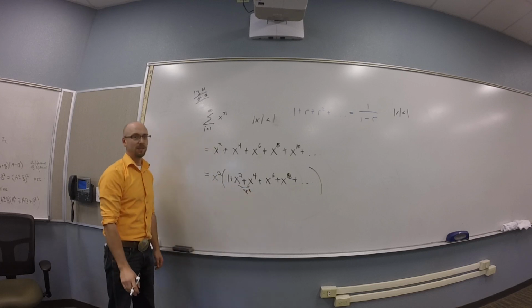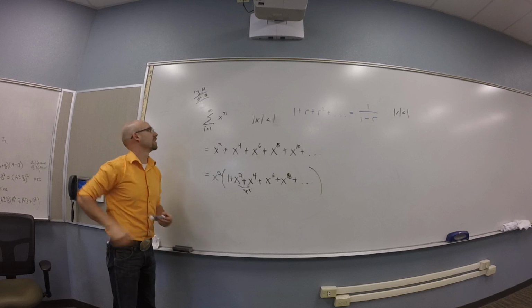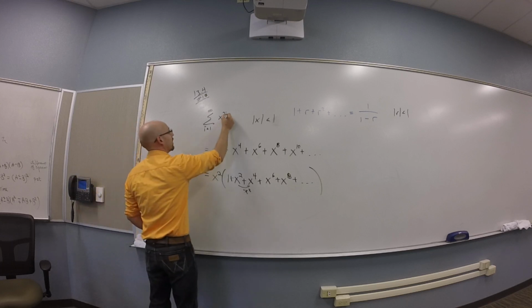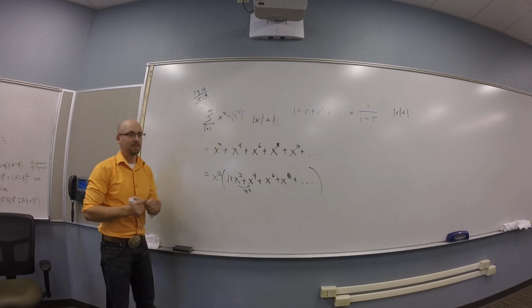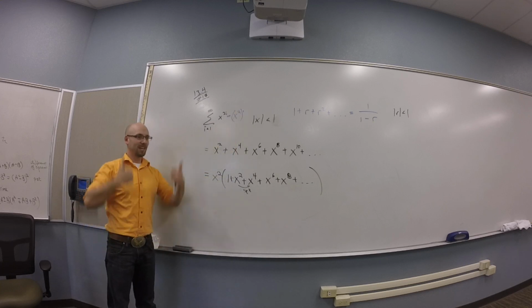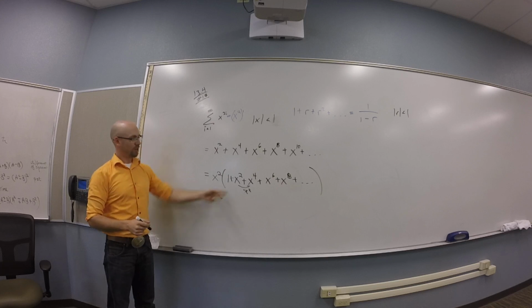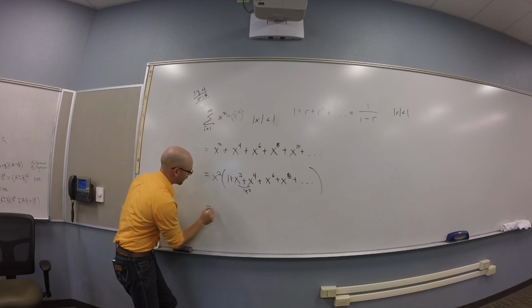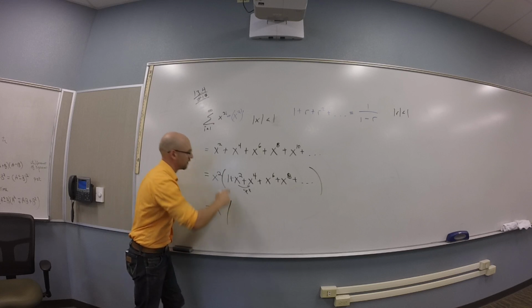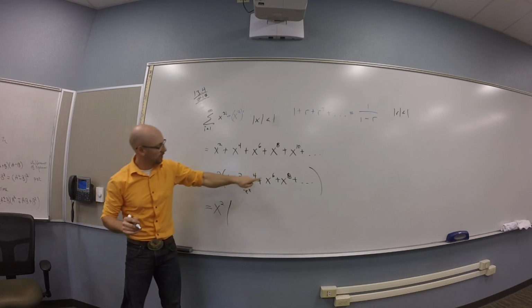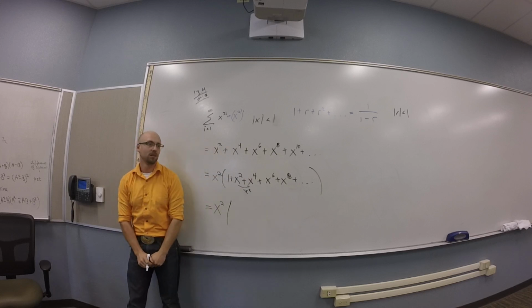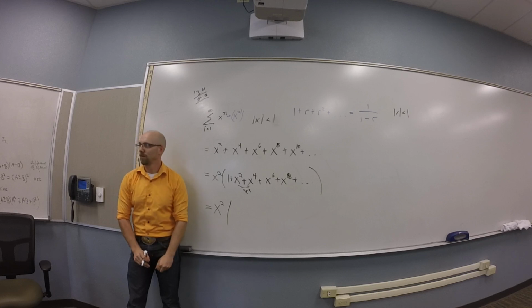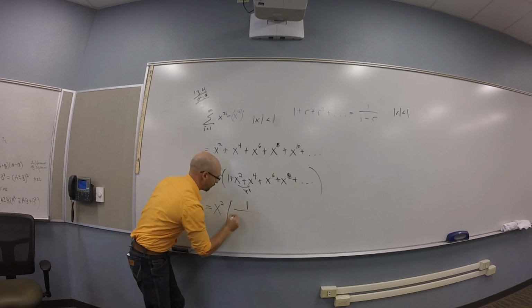You guys all see that? Another way to see that would be to look at the first term we started with and think of it as x squared to the i power, and you multiply the exponents in that case. Then you can notice that this is x squared times 1 plus x squared plus x to the 4th plus x to the 6th, and so on, which looks like my geometric series formula. So that adds up to 1 over 1 minus x squared.